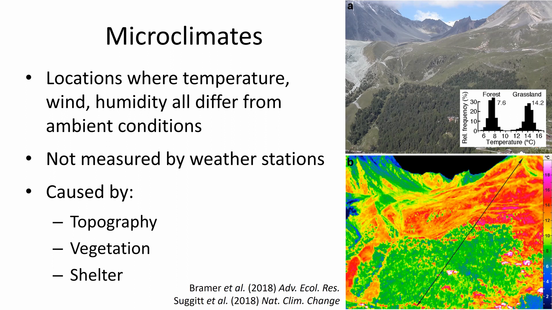Crucially, this variation is rarely picked up by weather stations, because weather stations are designed for very good reason to be very standardized — they're set up to enable comparison between different locations across the UK in a standardized way. A weather station tends to be in the middle of an open field, shaded, about a meter and a half above the ground, recording a very standardized set of meteorological conditions. But this almost never reflects what an animal living in that environment is actually going to experience, because most invertebrates are probably much closer to the ground, may be exposed to direct sunlight, and may experience much higher wind speeds than occur inside a weather station.